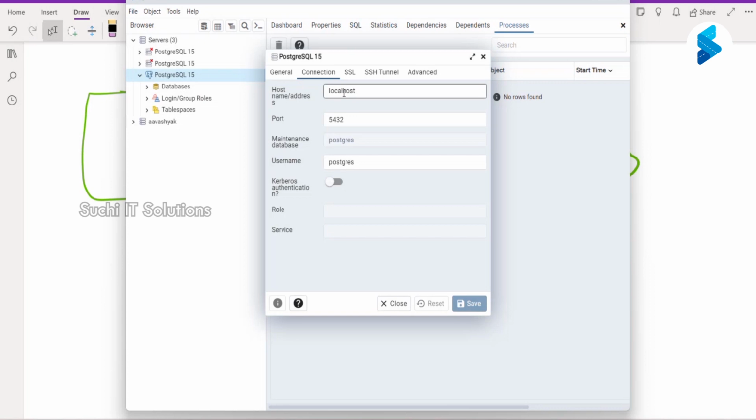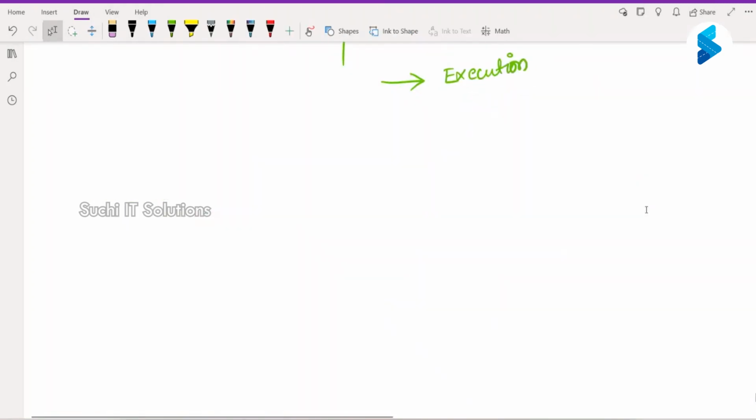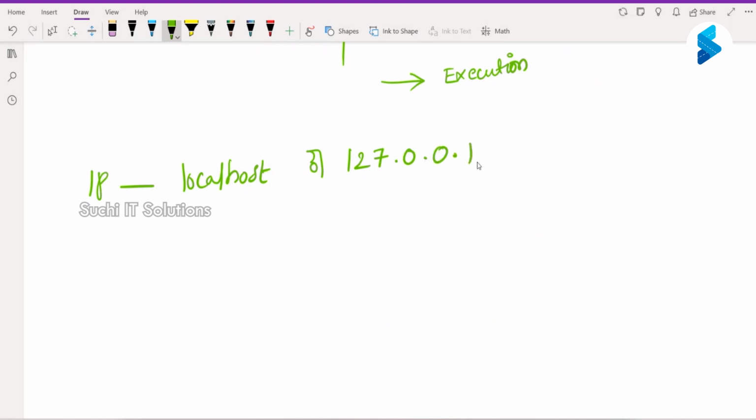This is the IP address. You can give localhost if you're running locally, or you can give the IP address 127.0.0.1, which is your local IP address. The port by default that PostgreSQL runs on is 5432.